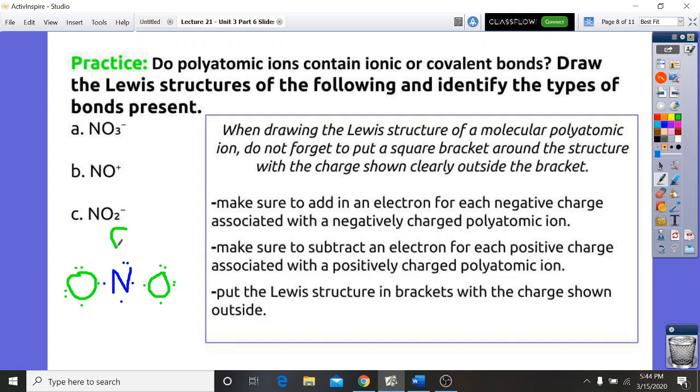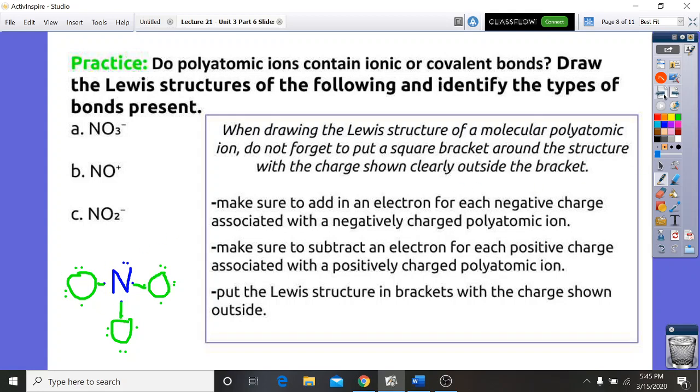And I'm going to see what types of bonds I can make. Oops, let me redo that. And actually, let me do it down here. So once again, what I'm going to do is make a mistake, okay? I'm going to go 1, 2, 3. What is wrong here? You're right. The oxygens all have only 7 electrons.